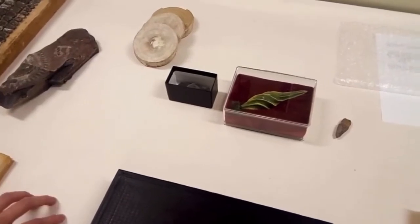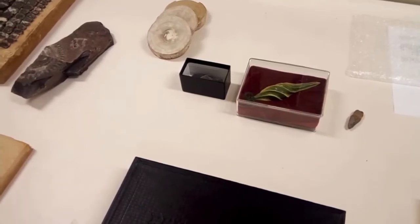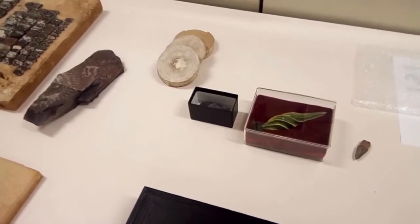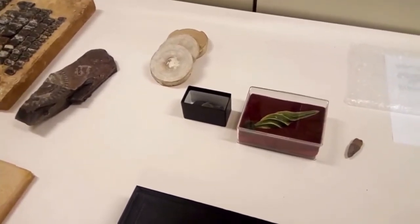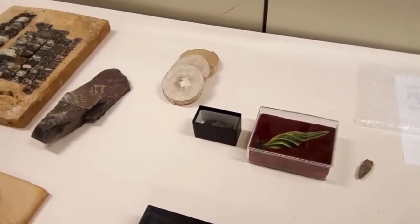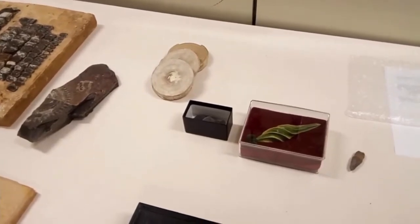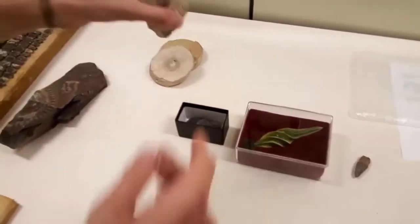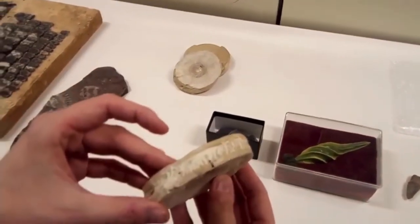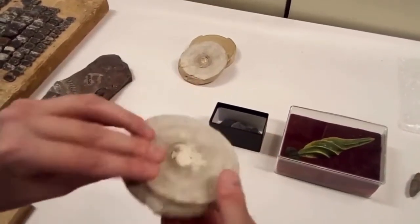We actually don't really understand how that spiral jaw was used or why it had it. Typically, teeth are the first and sometimes only parts of the body that fossilize because they are covered with enamel, which is the hardest substance in an organism's body. But sometimes we will get parts of the skeleton or even trace fossils — which aren't parts of the body itself but evidence that the animal was there. Here we have some really unusual specimens of shark vertebrae that have been compressed — they used to be wider.